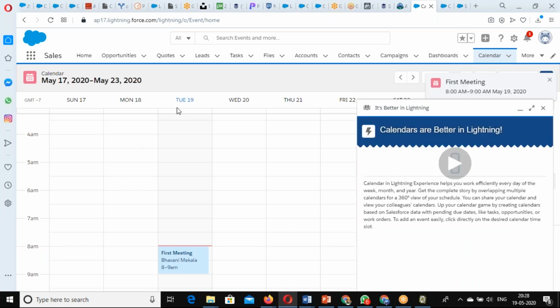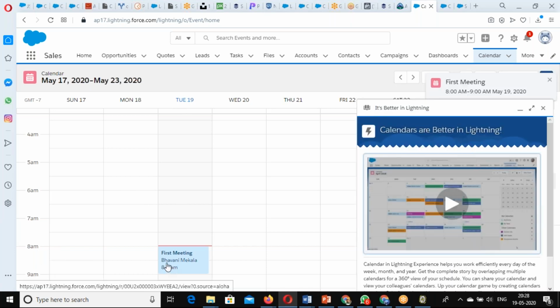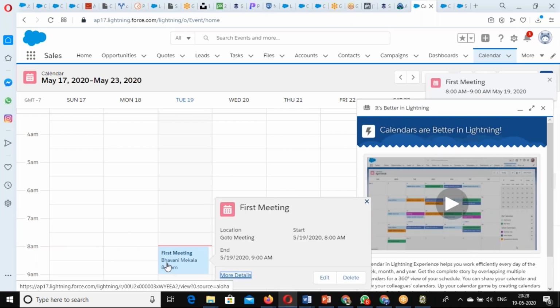So 8 a.m. to 9 a.m. Tuesday 19th, I have a meeting with Bhavani. Very simple. How come it is recorded in past? Today is 19th and in India it is evening 8:30. It says morning 8 a.m. to 9 a.m. So that's in US time zone. So that's the reason why from their zone it's still in future.